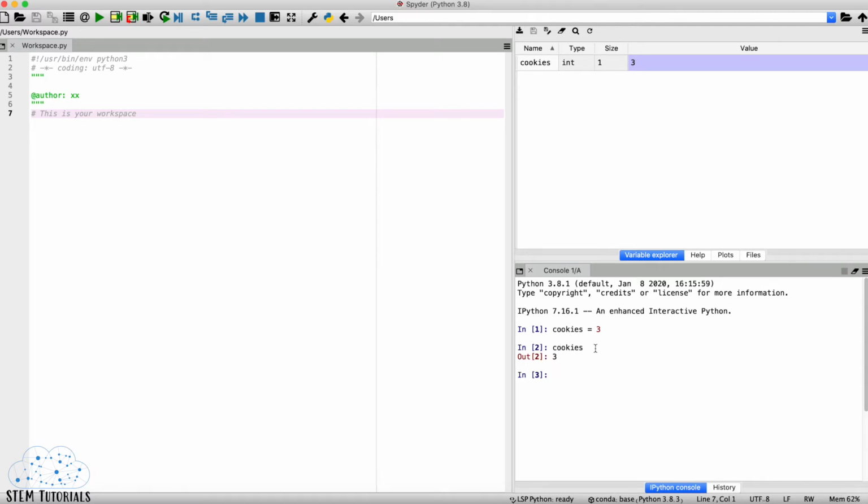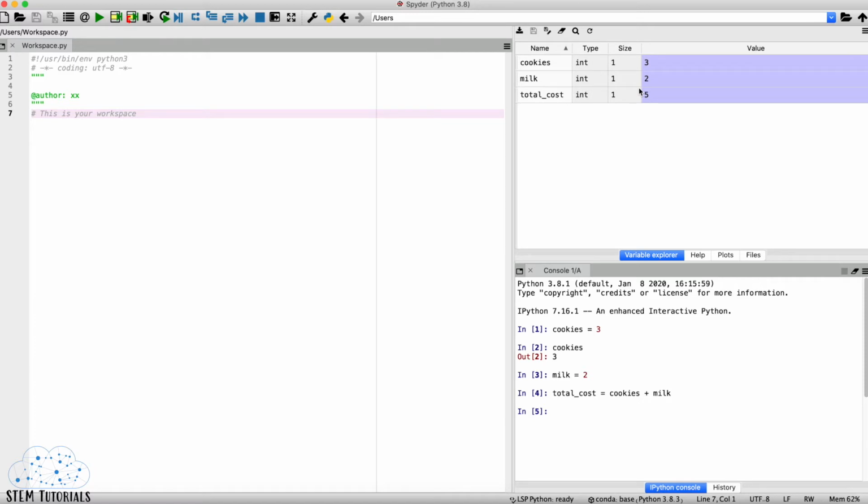As I've said, for this study, we need cookies plus milk. So now we'll define the cost of our milk, which we'll say is $2. So we input a value of 2. Again, you see our variable name, milk, being linked to the value of 2. So now as a final step, if we want to calculate our total grocery bill, we can do so by defining a third variable. And again, you can name this whatever you want. In this case, I'll name it total cost and say that it's equal to cookies plus milk and hit enter. As we expect, we'll see a value of 5.